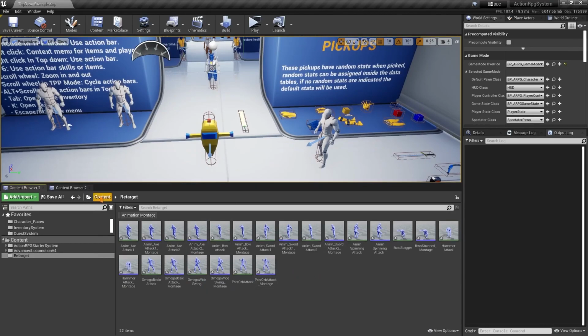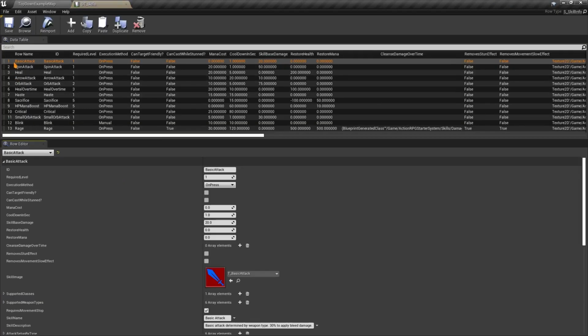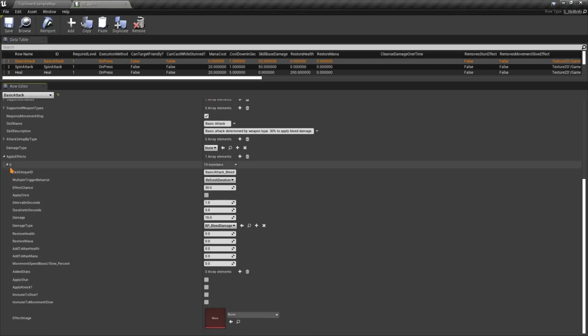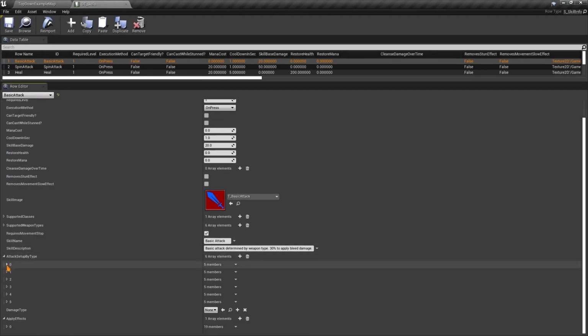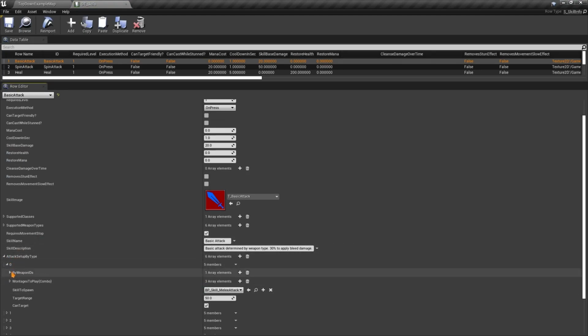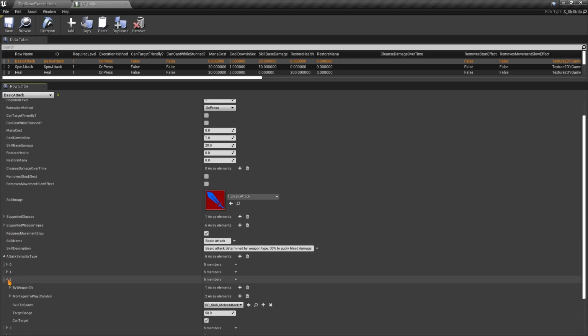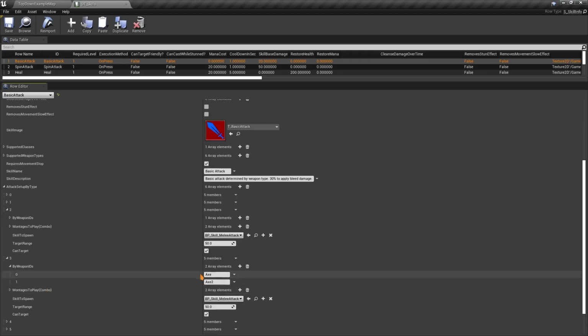Okay, so now all we have to do here is go to DT skills. So DT skills, and for example, for the basic attack here, you need to find where the montage is being played. So it should be an attack setup by type. Now this depends on the weapon ID. So we need to find the axe. Obviously, you need to do it for everything here. But for the time being, since we're testing with the axe, we'll simply do it for the axe. So let's find the axe where it is. Weapon ID. This is the axe. There we go.